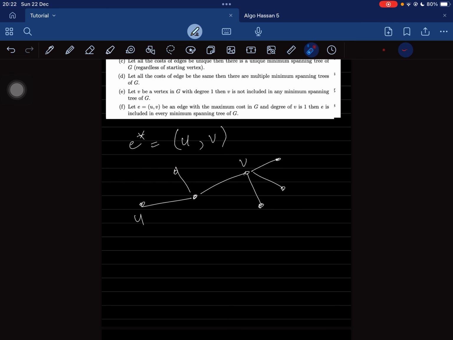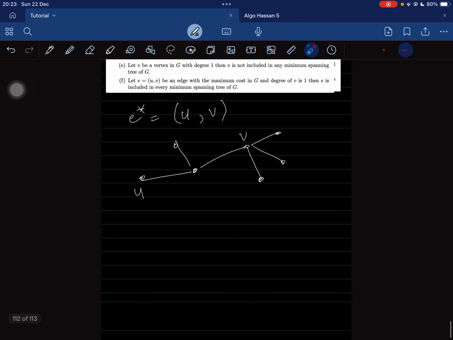The MST that we made eventually didn't actually use that edge. हम कोई और edge इस्तेमाल करते थे to connect the entire tree. ठीक है, we'll see exactly why we can always find a better tree while using हमारा minimum cost edge. हमारा जो MST बनेगा उसके अंदर सारे हमारे जो edges होंगे they will be connected, which means there will be a path from every vertex to every vertex, right?